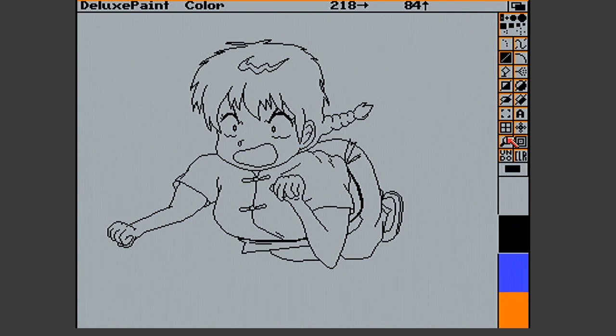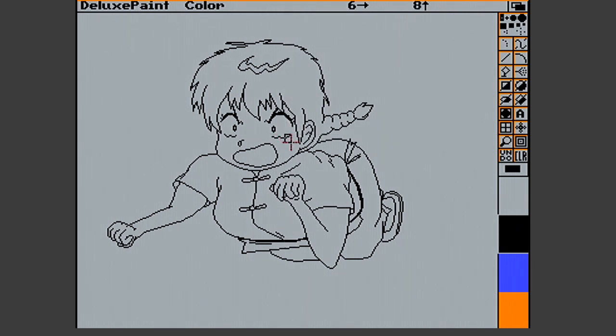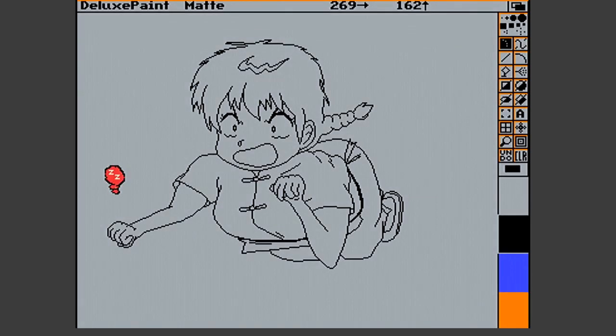Yeah, I'm pretty happy with this. I'm actually just going to narrow this bottom curve of the underside of the eye. Where were we before, just out of interest? It's coming in 1 pixel. There we go. Save. Yes. So it's all good.